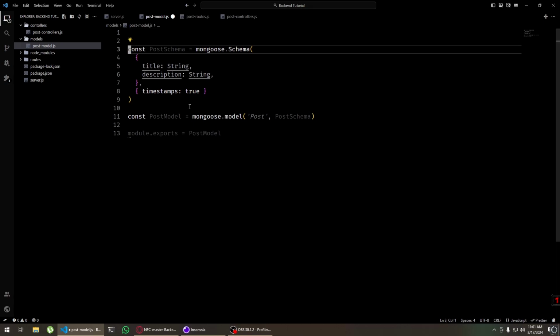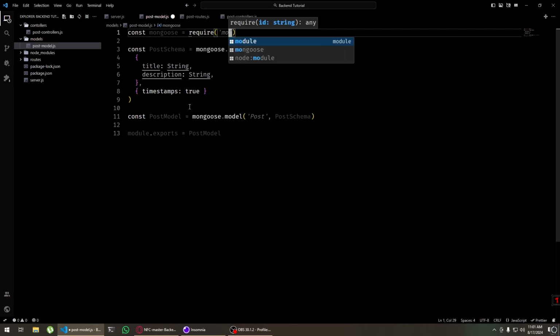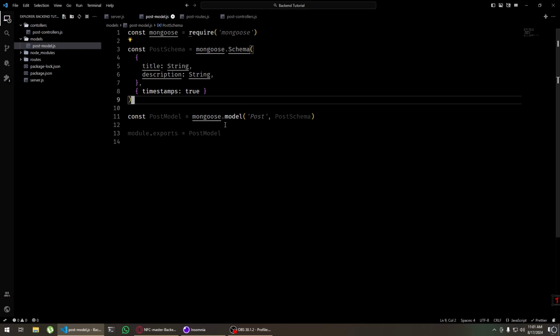And another thing we can do to prevent errors here is we need to actually import mongoose here. Require mongoose, because without this it will give us an undefined error.